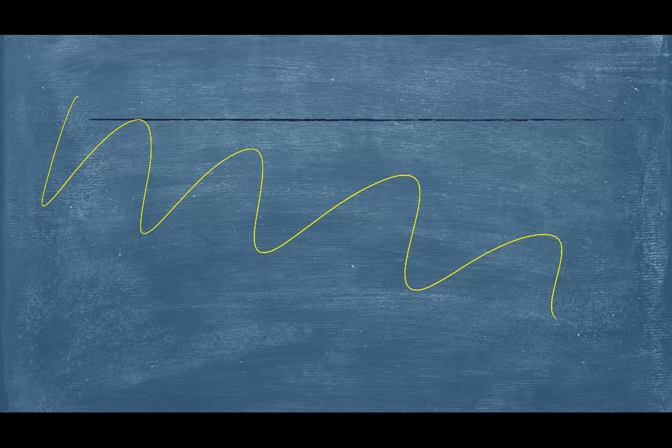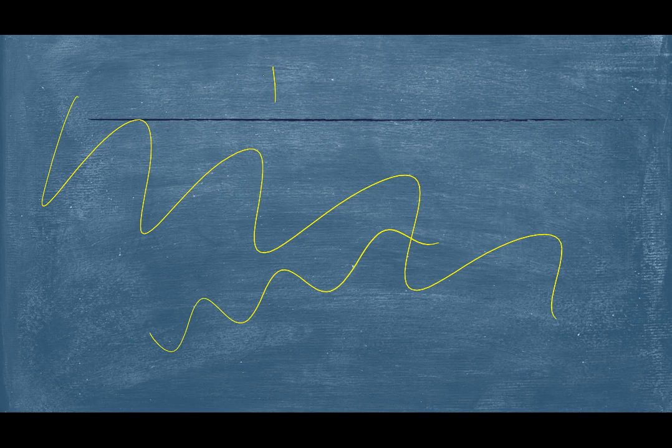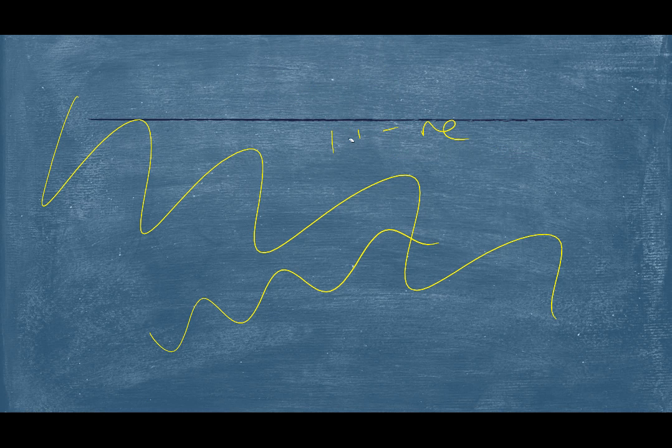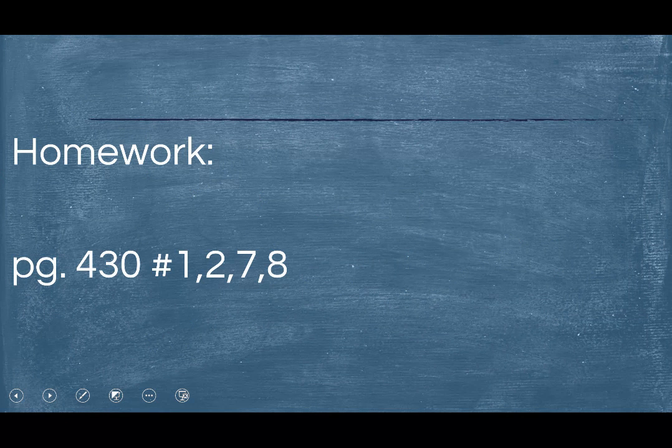Now, the next slide, I believe, is blank. That's because this is where the picture of the textbook pages would be. But they didn't upload to Google Photos fast enough for me to do this lesson. So I will make sure that they are attached to the posting. They'll be just image files. And I only want you to do numbers 1, 2, 7, and 8.